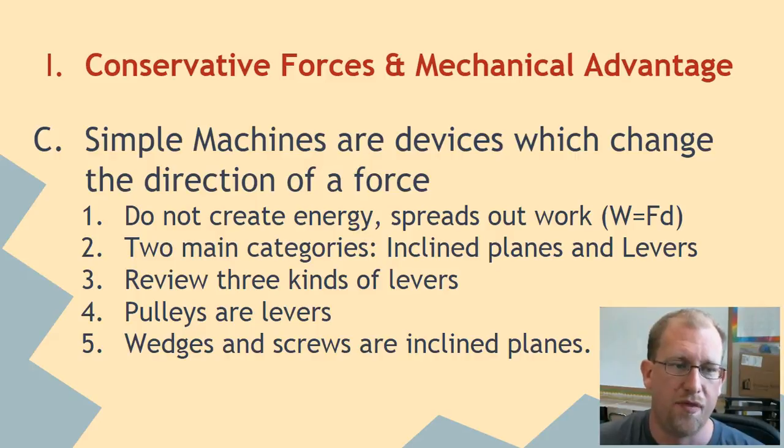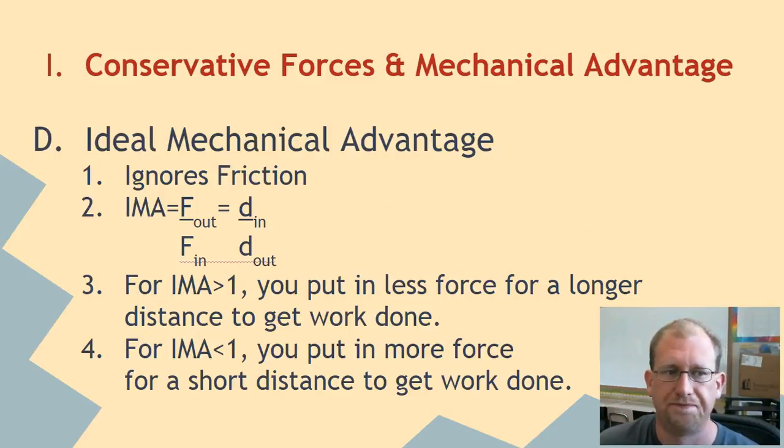Pulleys are also a lever, which at first you go, what? But when you look at the way it works, with the size of the wheel and the axle being the fulcrum, it actually is a lever, just a weird kind of rolly lever. So we'll be using the same equations for those. And wedges and screws are inclined planes. So a knife, a scalpel, an axe, a ramp, a screw, it all is the same idea. And we'll go through some examples of those later on here.